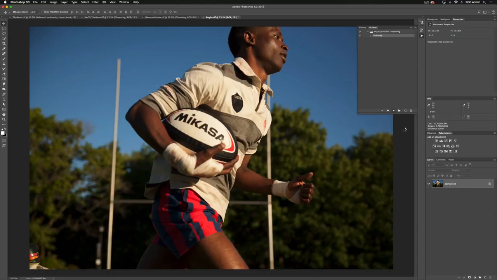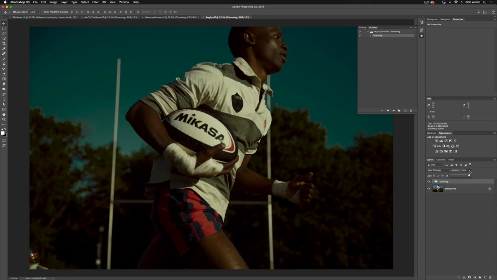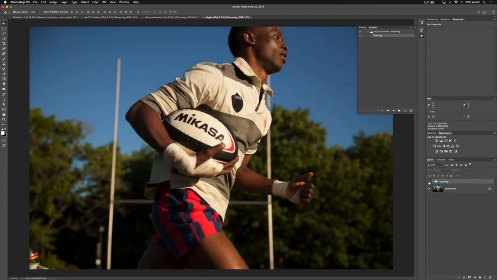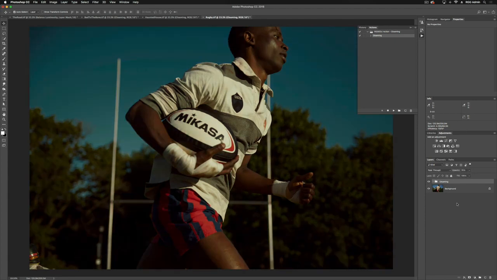If we run this for something like this too, I might back down on our opacity a little bit. It's a little bit too strong, but maybe something like that. We want to steer clear from any types of images that are a little bit more high-key or commercial or anything that we want super saturated. It's not going to work for that. But if we want to add a lot of drama to the image, this is a great action for it. Anything that has sort of a gritty feel or post-apocalyptic feel, it's really going to emphasize. And it also has this nice luminosity effect to where we can go from this daytime to nighttime look. So any kind of image that has that kind of quality, this action is perfect for that.